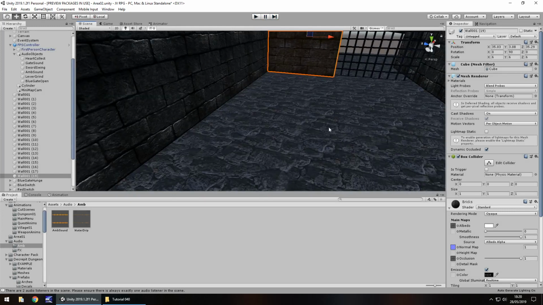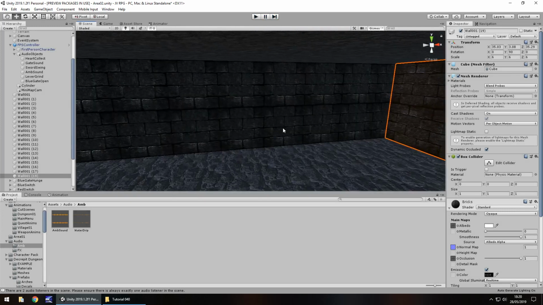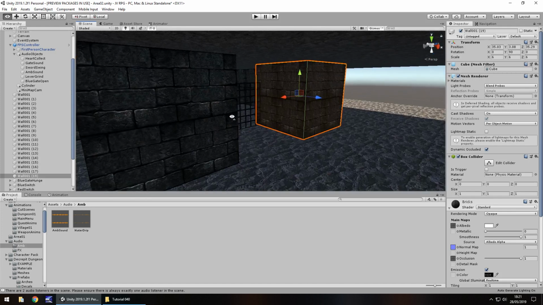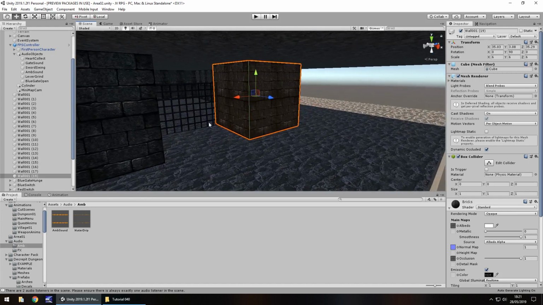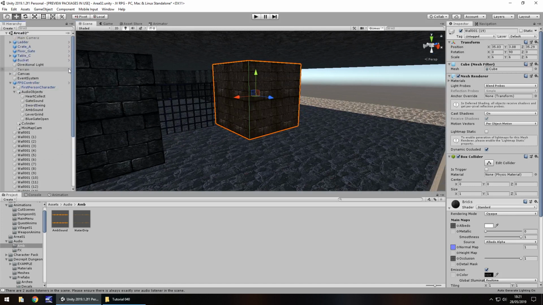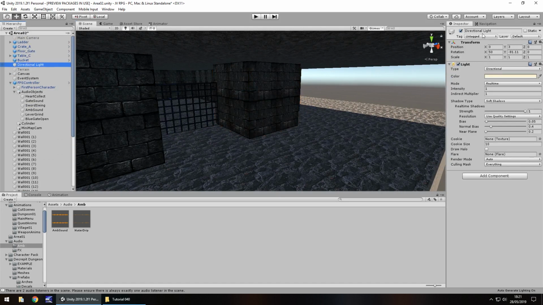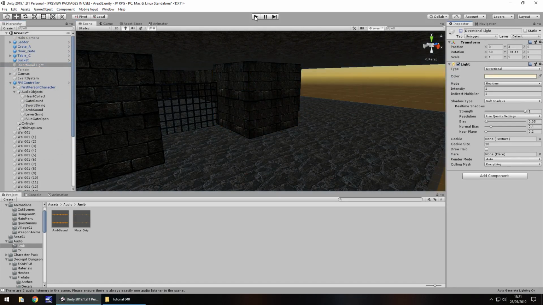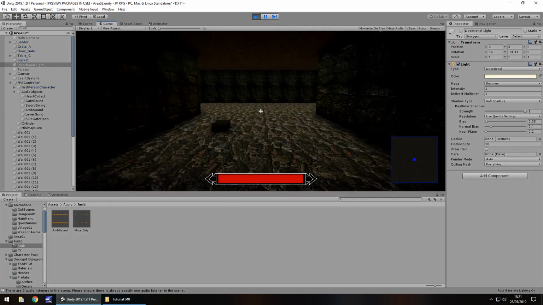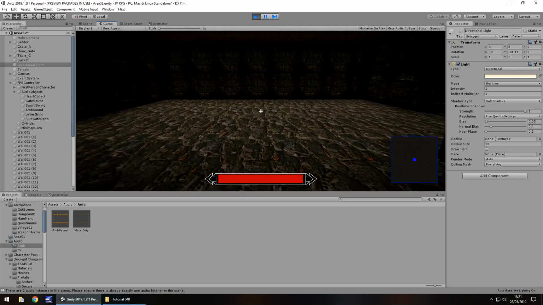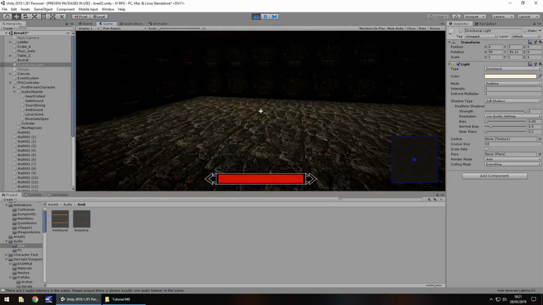And I think with how the floor looks, it looks a little bit shiny. But if we close this off now and see how it looks, well, I guess you can either close this off or get rid of the light. So if we choose directional light, turn it off and press play. There we go. So that's starting to look a little bit cooler. I'm quite happy with how this is starting to turn out.